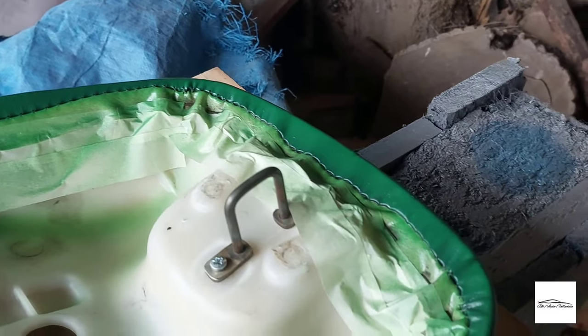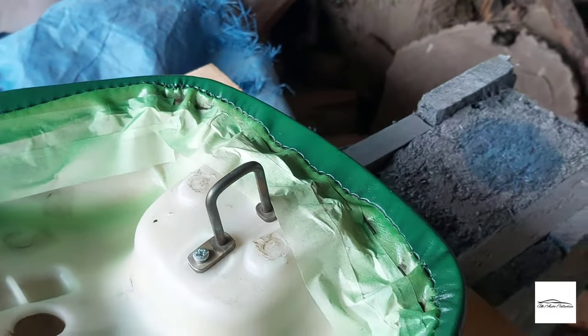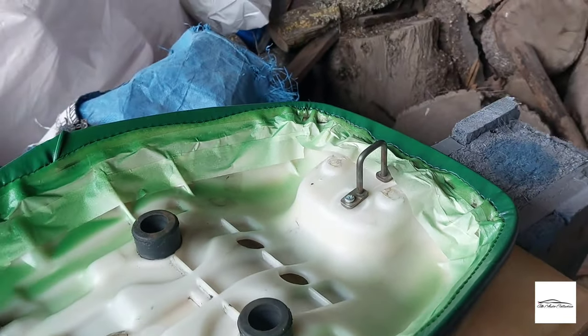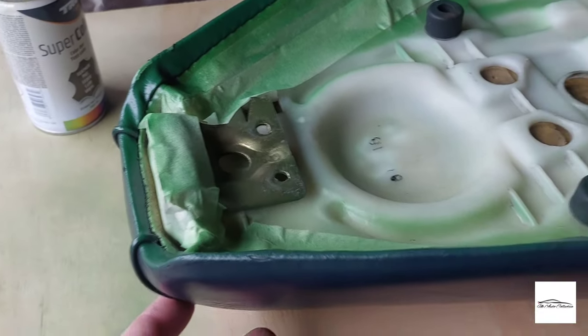I've brought the seat outside, just started masking and painting the inner edge. I'm really happy actually with the color match. It does show it slightly darker on camera because it is starting to cloud up a little bit. But I thought I'd do the inside edge.